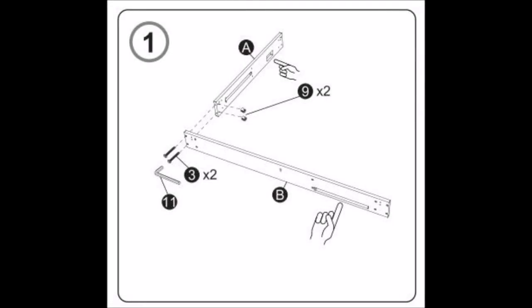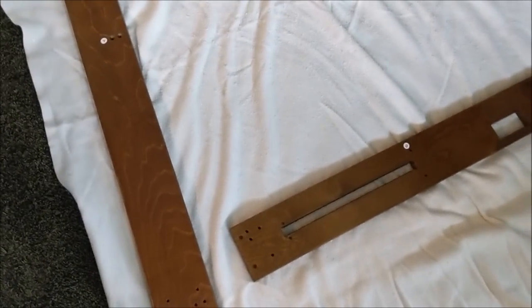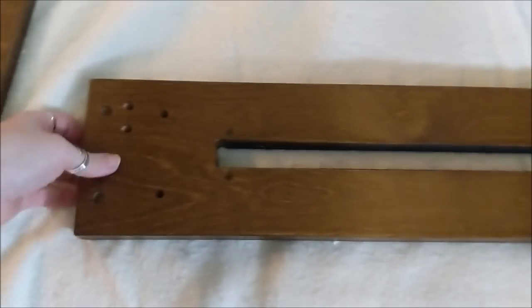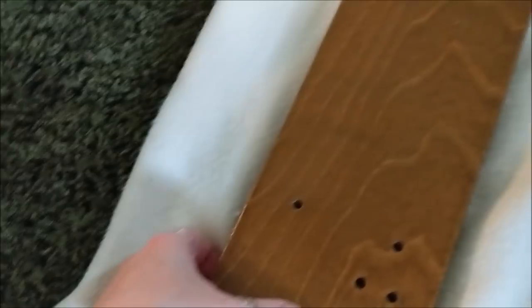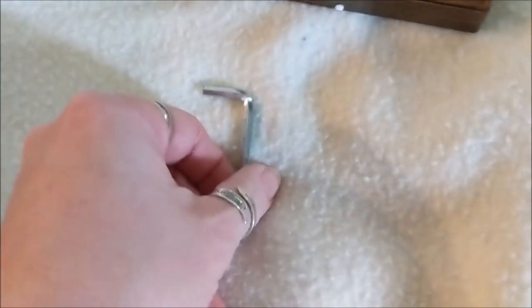Please be sure to watch the orientation of all of the pieces and make sure that they go together correctly. Also make sure that the countersink for screws is oriented to the outside of the table. This means that the screw heads will fit perfectly for a strong attachment and a clean look. There's a countersink right there, that extra space for the screw heads.